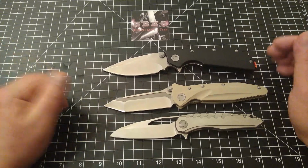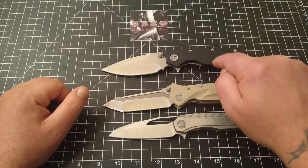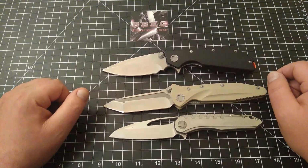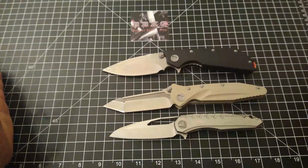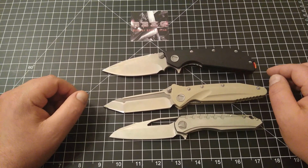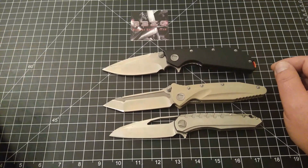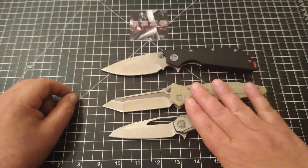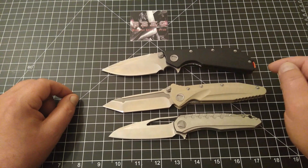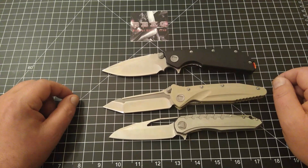So, in closing, really good job. Mediocre. Horribly bad. I don't want to put anybody's company down or anything. I'm still going to buy a few more different Eafengrows of their own design that doesn't really imitate too many things. But out of the three I got, one's really good, one's mediocre, one is complete trash.